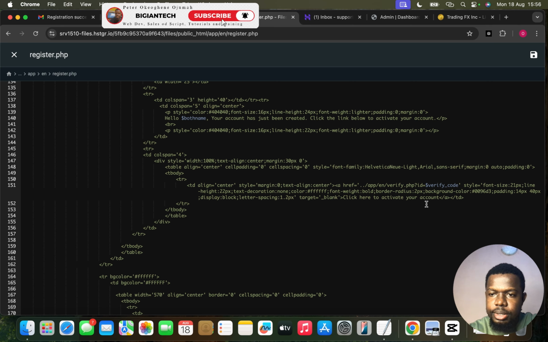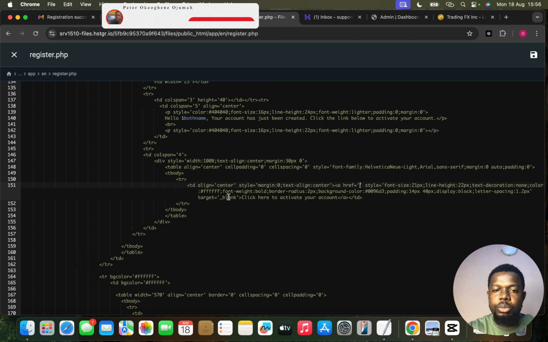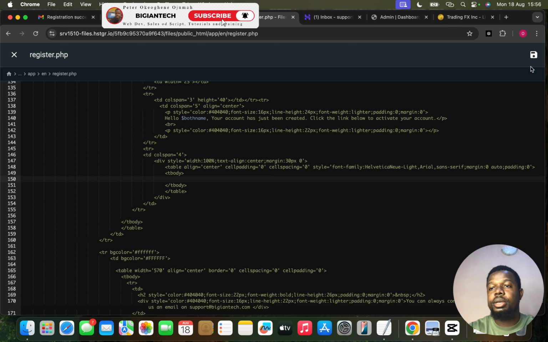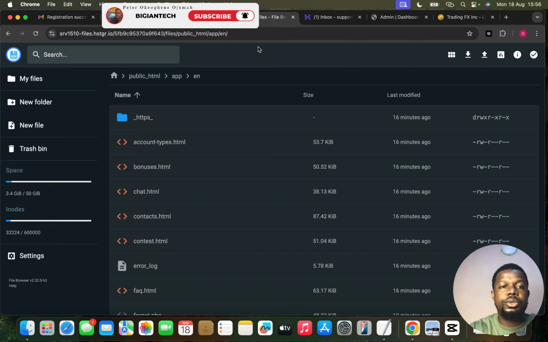Click here to activate. Now this is the verify.php. Just delete this. Just remove this code instead and click save. You understand? So just remove that. You don't need to verify anything.